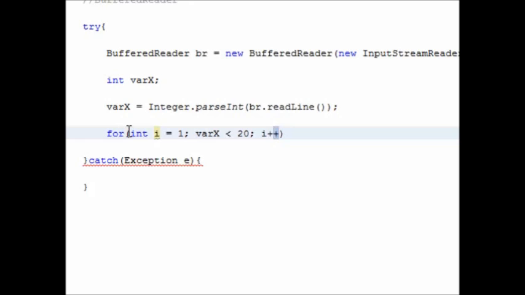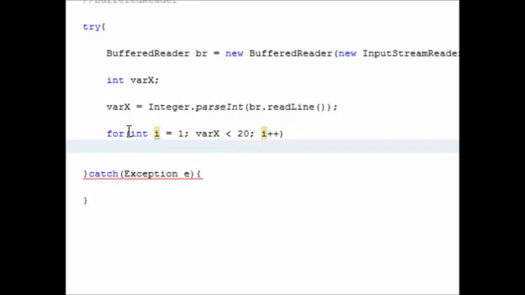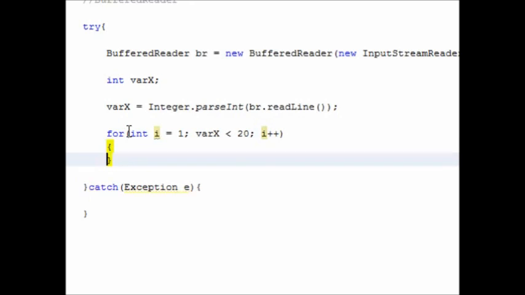What does it mean? The plus plus means that the counter, that is i, is going to increment by one value each time the loop is in process. Then keys, and in the middle of the keys the statements. The statements will do the next instructions.